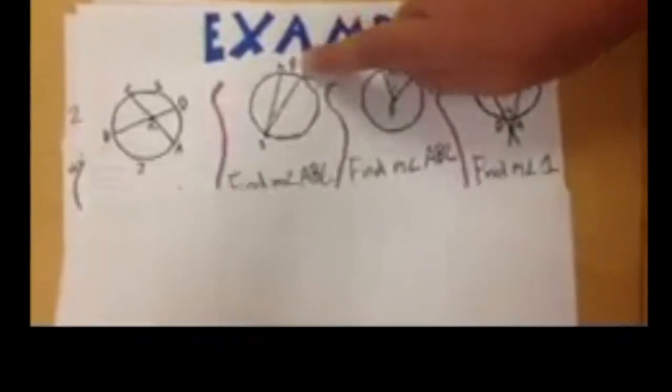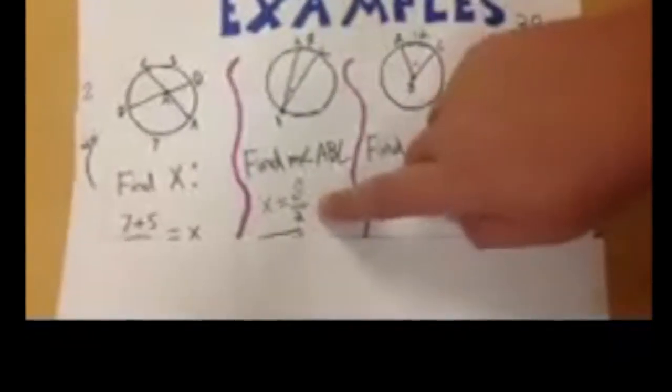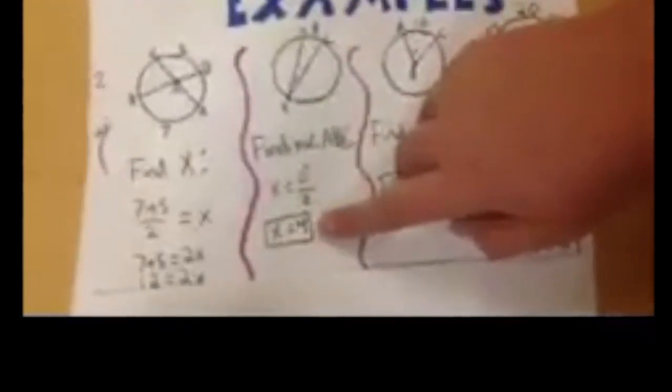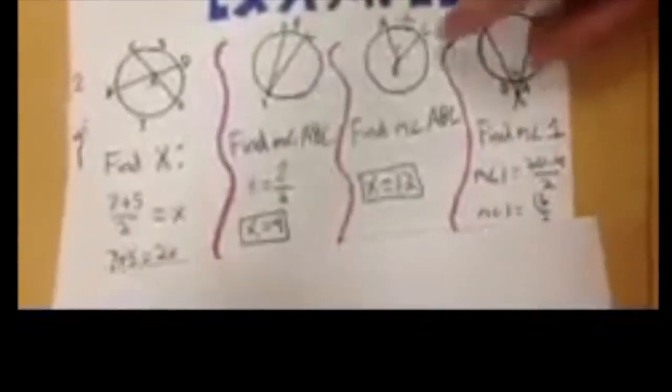Back up here, you have x right there, and you have 8 as the arc of AC. So to find this, you divide 8 by 2, which equals x, because this angle equals half of the opposite arc. Now over here in this circle, you have 12 as the arc of AC, and x is the angle. And when the angle is on the vertex, it equals the arc. So no work there, x equals 12.